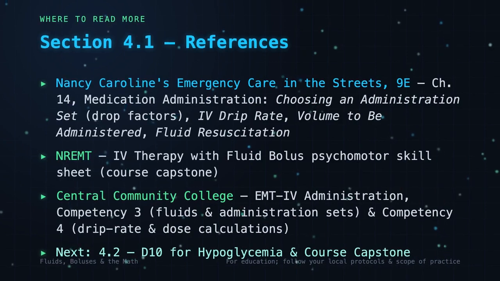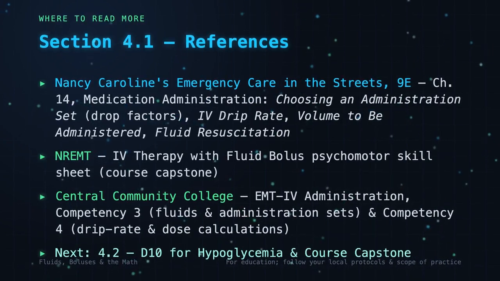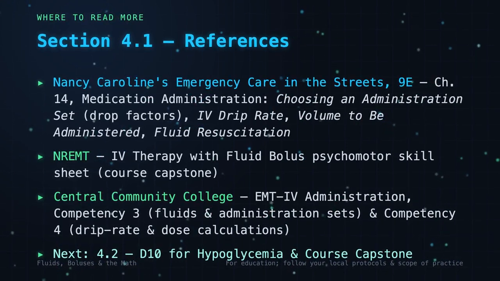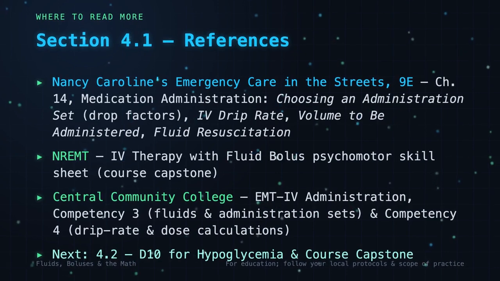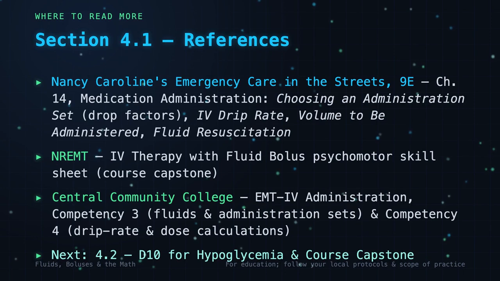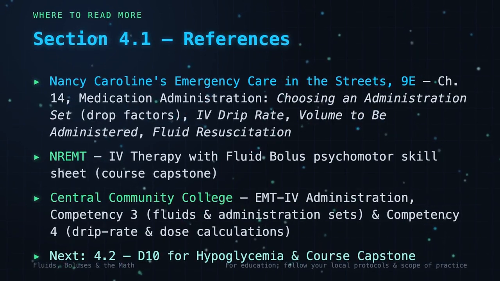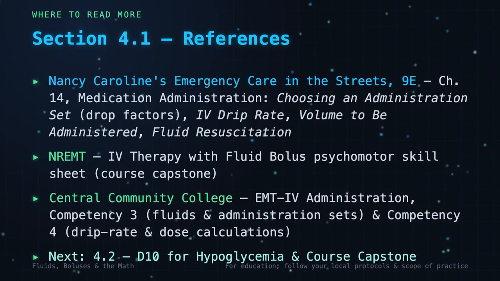That's the maths: drop factor, the one drip rate formula, boluses for adults and for children by weight, and dose over concentration for drugs. Next section, we take these numbers to the patient and run the fluid challenge for real, watching the response. Everything you need to read more on for this section is on screen.